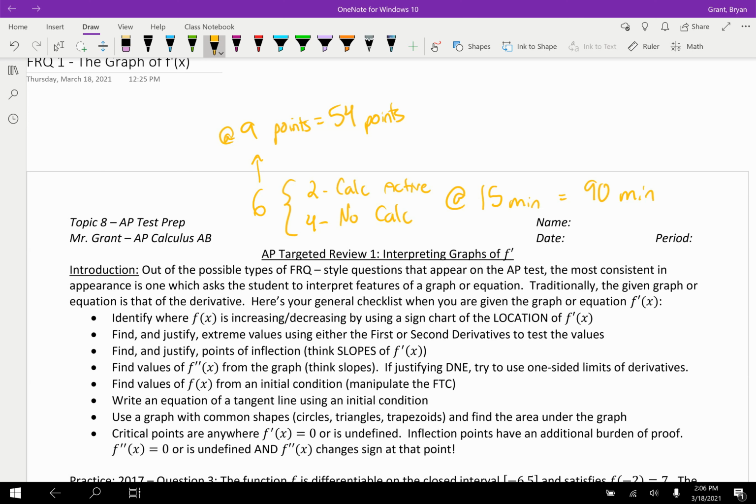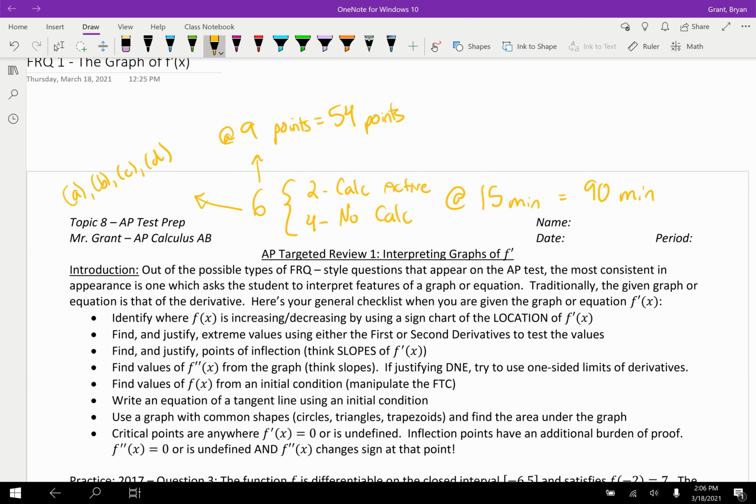And remember, each free response question has parts, usually parts A through D, sometimes just A, B, and C. We don't know the number of points in each of those. I'd say an average number of points is probably 2 points per problem. Sometimes there's only 1, sometimes more than 2, but on average 2 points per problem. You should be able to get at least 3 points.